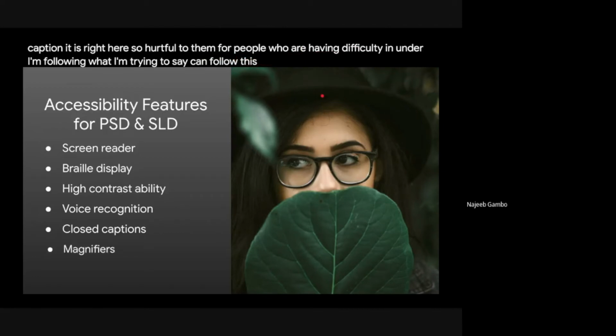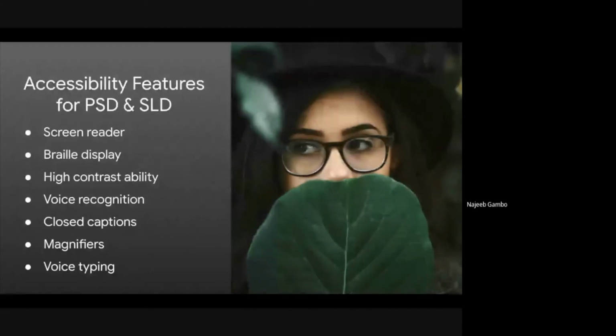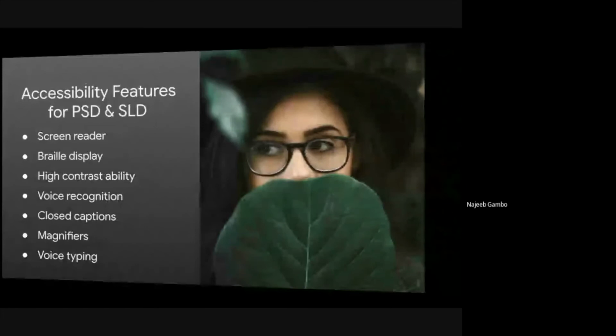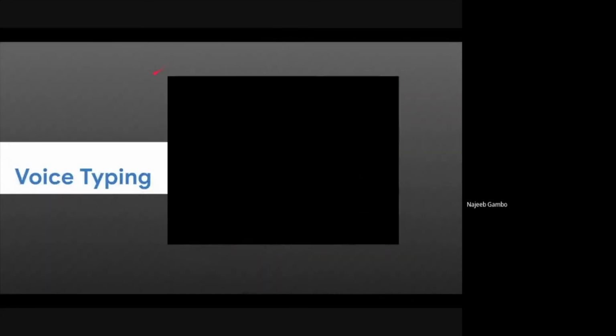Another thing is there are also magnifiers. If you are a student, you can still use Google tools to even capture the lecture I'm doing now. Here is an example of voice typing technology.